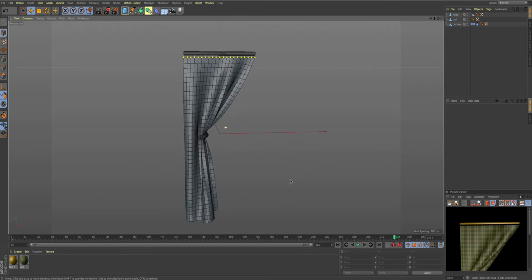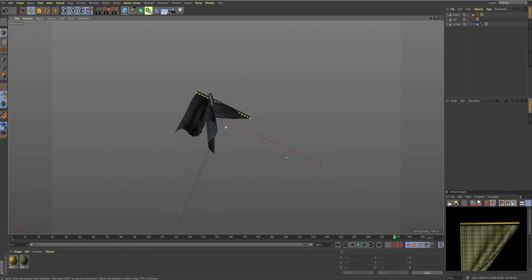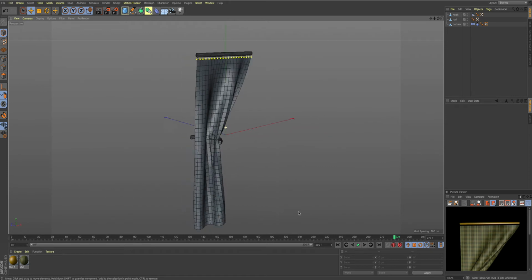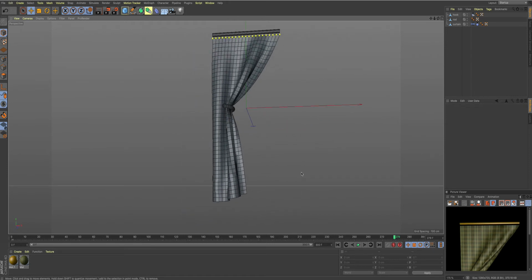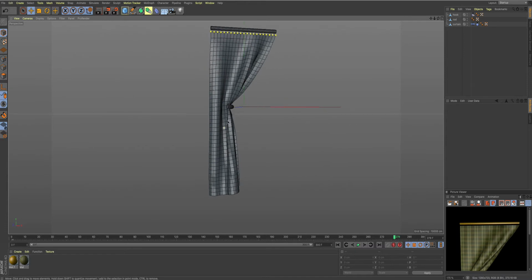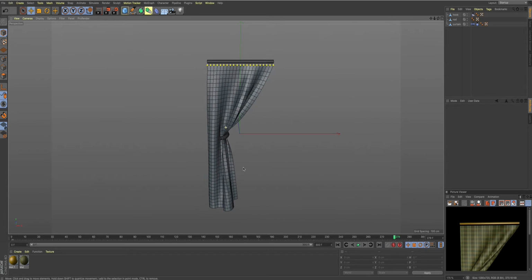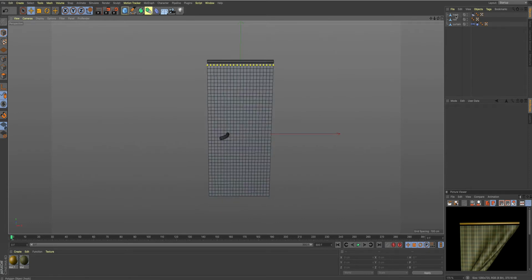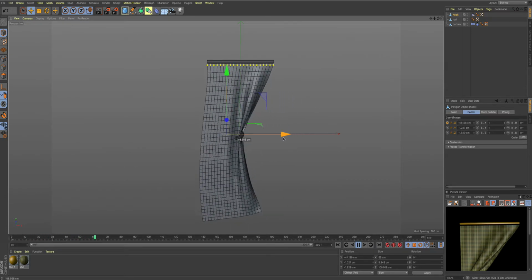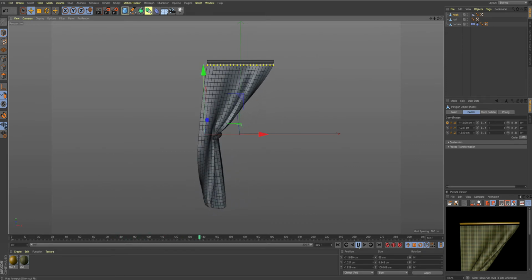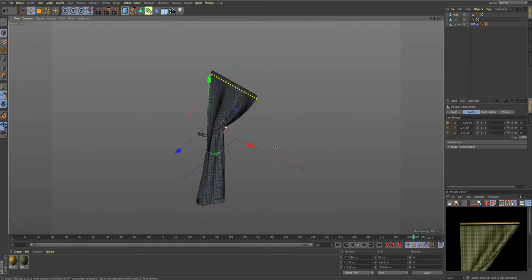All right. So there are a few things here that can be done to help improve this. One is that when we run our simulation, oftentimes with cloth we'll get some intersecting of cloth. Let's reset that. Run it again. And we can stop it at any point, like there.